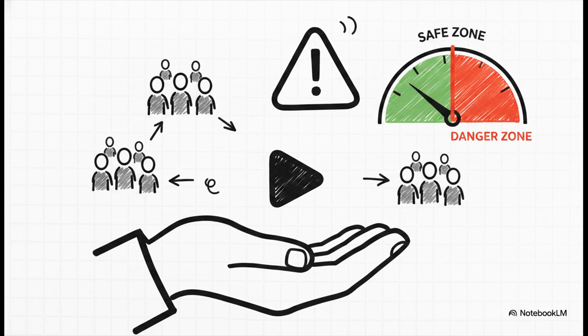To really jumpstart the views on those shorts, the source suggests a manual distribution strategy. You basically head over to Facebook, find those massive fitness groups. I mean, some of these have hundreds of thousands of active members, and you organically share your new whiteboard videos there. But listen up, because there is a massive warning here.